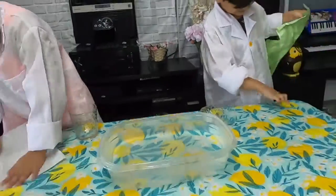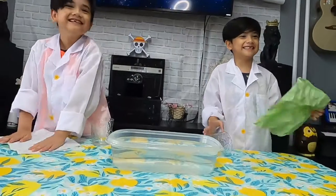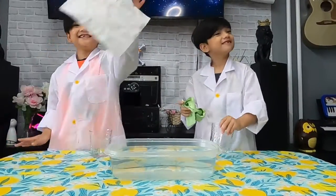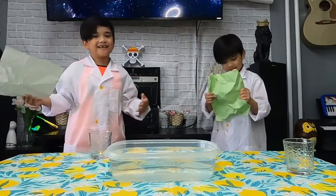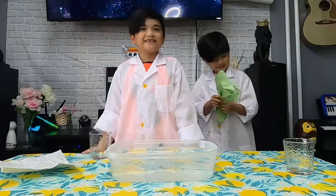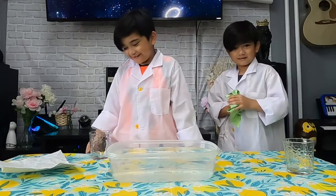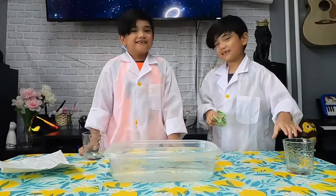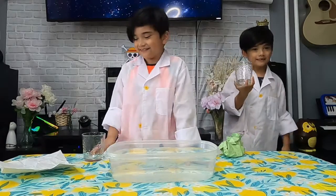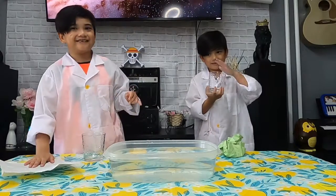I accidentally put it in the wet. Yeah, it's okay. Mine is almost completely dry. The paper is dry because of the pressure from the air, which doesn't let the water come in, and when you take it out, the pressure lets the air come in and lets the water come out.